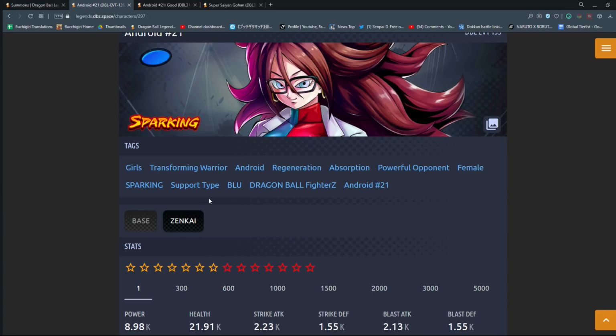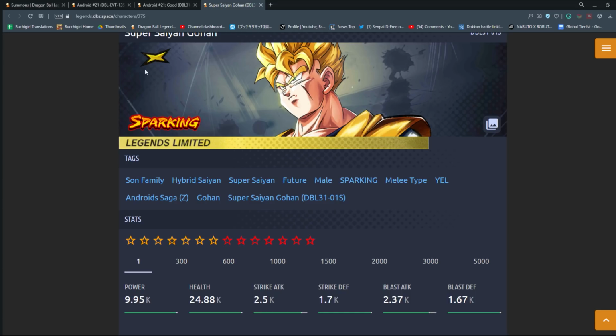Off the top, just for the record, I think that Android 21, this one here on the screen, is going to be the most relevant character from this trio because she fits the mold of a character that all of her main teams needed. She's also a free character that's getting a Zenkai awakening, so it just makes the most sense, right? But again, we have the good 21, and we also have LF Gohan.